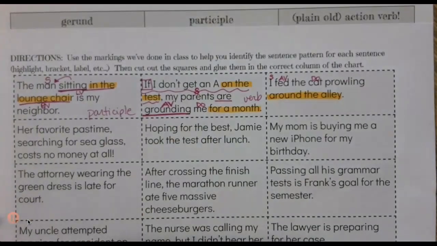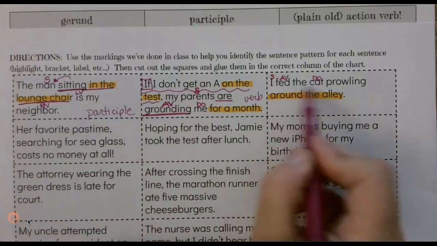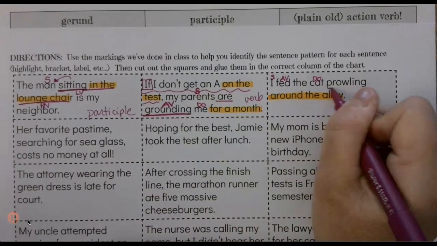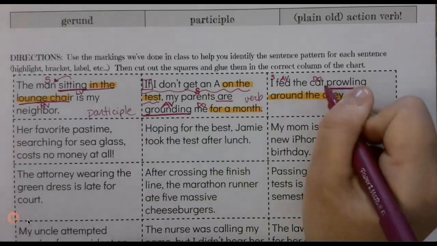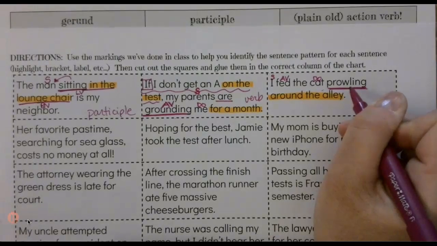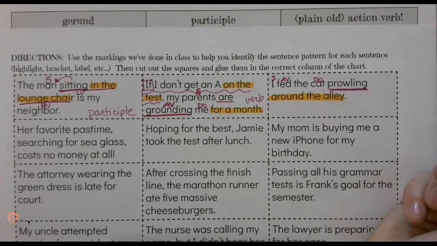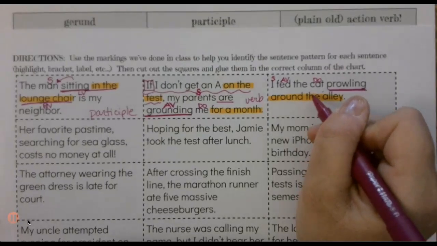So now I'm going to look for the verb that ends in ing or ed. I haven't found it yet within these jobs. And I see it over here, prowling. Now, since there's no comma after cat, this can't be an appositive. It's not going to be an indirect object because it doesn't come before the direct object. So I think it's describing the cat. Which cat am I talking about?